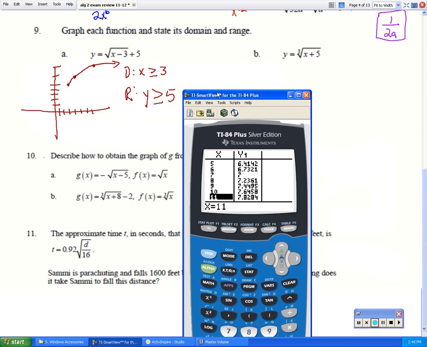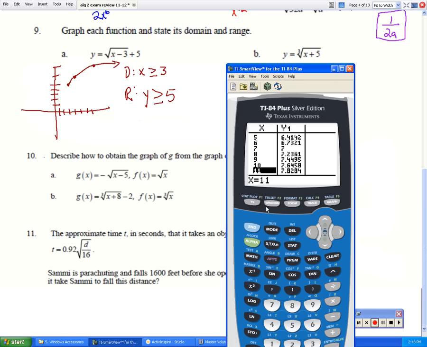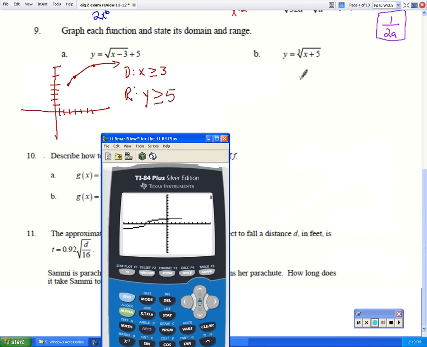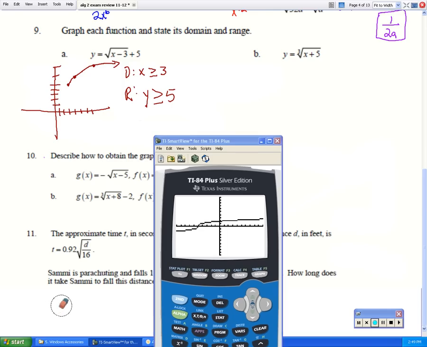So the second one is the cube root of x plus 5. So I'm going to go back to y equals. I'm going to clear that out. And to get my cube root function, I'm going to go to math. And you can see there it is, number 4. So I have the cube root of x plus 5. Because it's plus 5 in parentheses, I know it's going to go to the left 5. So I have a point at negative 5, 0. 1, 2, 3, 4, 5.